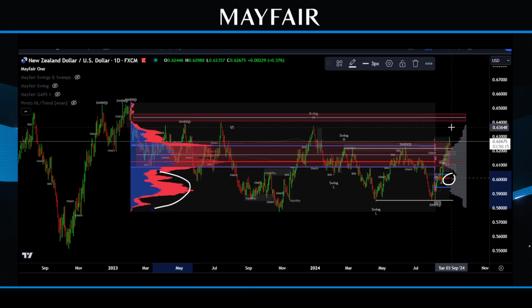If this coincides with DXY dropping, then obviously this is likely to rally. However, what I'd be looking for now is, in terms of stochastic, any kind of news event, anything that kind of gives me a clue that this is almost kind of already done. Right? So what I'm seeing right now is we're sweeping these local highs. We're coming into liquidity above the higher time frame levels, and therefore I'm anticipating a nice little drop as we get some DXY strength into the local level, which is the magnetic pull to this, right? So it's not really that complicated. It's nothing really major in terms of what it is.